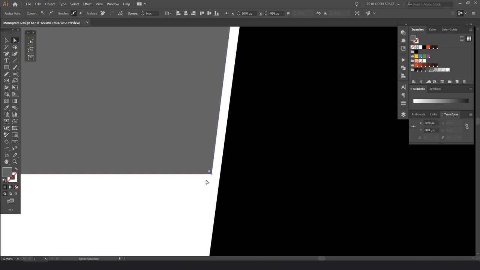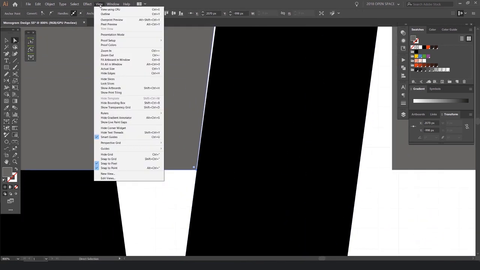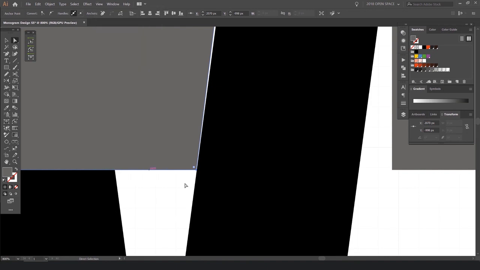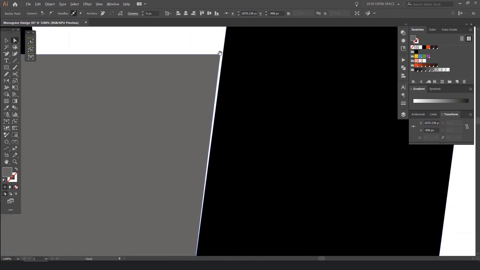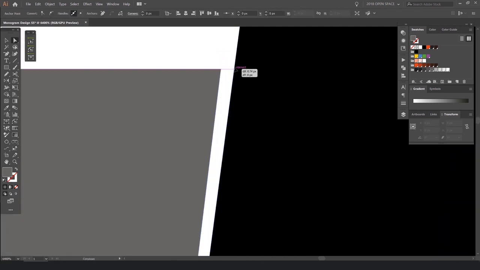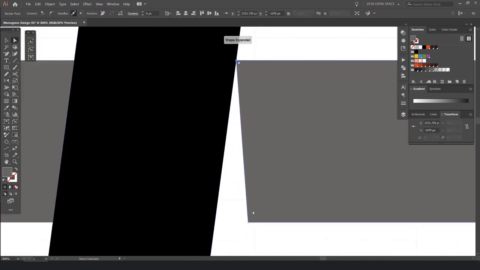So if I turn the grids on, you can see the little lines. You might not be able to see it, but you can see the lines there. So I can go back and turn snap to pixel off because I don't need it now. So what I'm going to do is snap this and then snap that. And it should snap exactly to the bar how I want it. I'll do the same for this one as well.